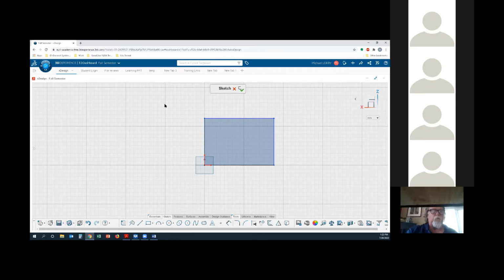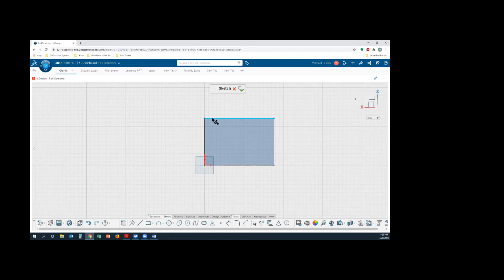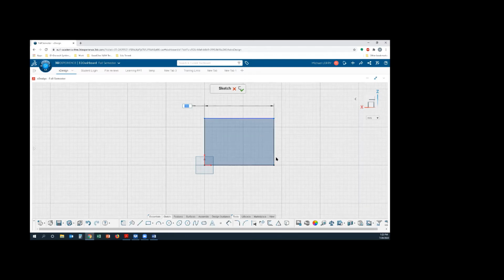So if I just take my mouse and hover on one of these lines, you notice that I get this little strange looking icon that shows up on the screen. And if I click once, right away it tells me what the measurement is, and it also gives me some information here that I can assign to it. I'll click on this unit of measure one more time, make that edit real quick and hit enter. I'll do the same thing over here, click on the units of measure, make my edit, boom.